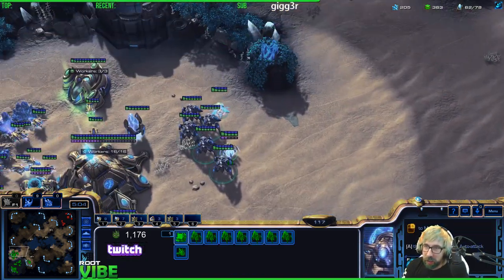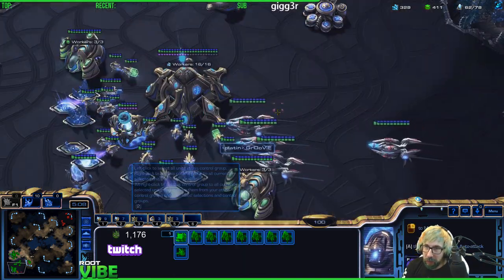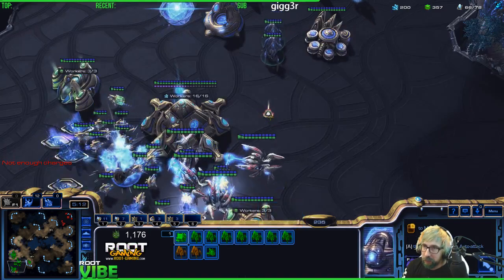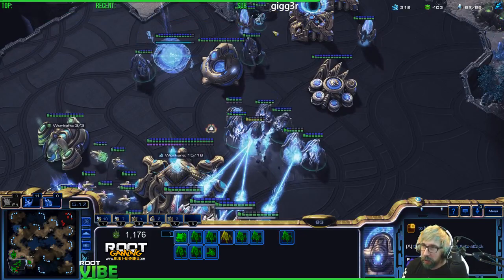So let's once again, with our sentry, make a hallucinated Phoenix. Oh, he's in the bottom. Mass void rays. We're gonna A-move the stalkers into these void rays. Okay, we're gonna back, right?